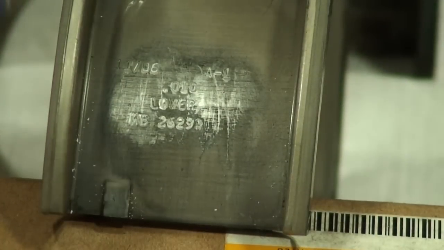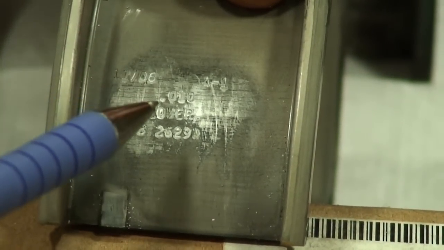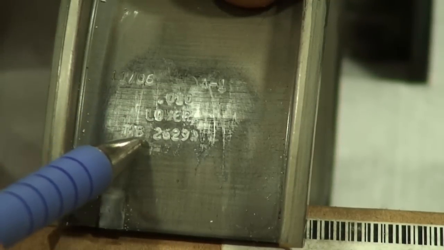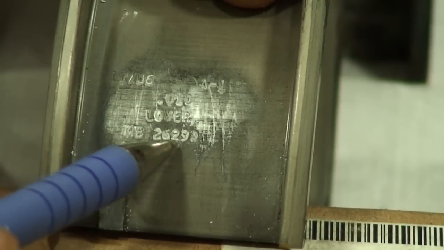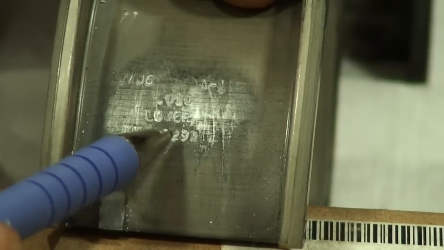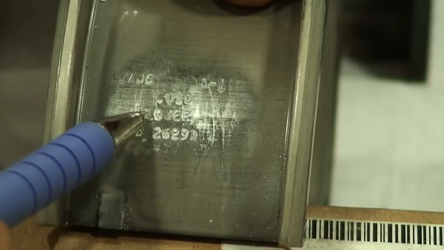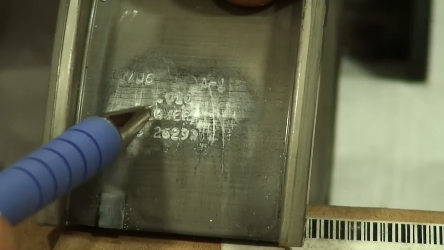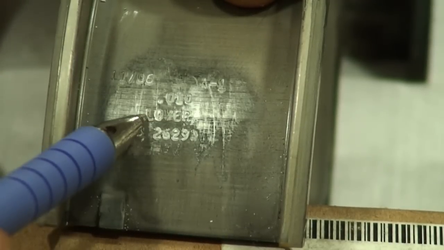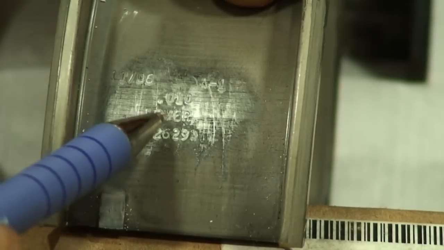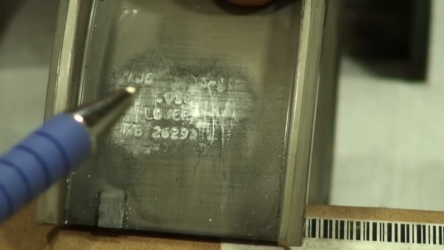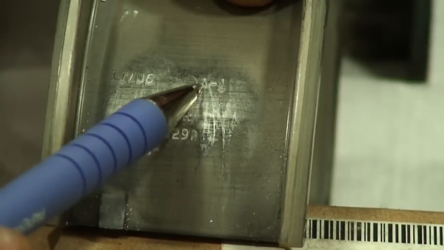Taking a look at the next bearing that I have here for identification, we don't see the STD labeling on here. We have a smaller number which indicates an aftermarket or a different configuration of application of this particular bearing. It's also telling us here, and I've used the two bearings for the instruction purpose, that one was an upper, and this one is a lower. So it takes the guesswork out of installation procedures of the bearing. We can always look at it and identify it's lower, and we can always look at it and identify it if it's an upper.